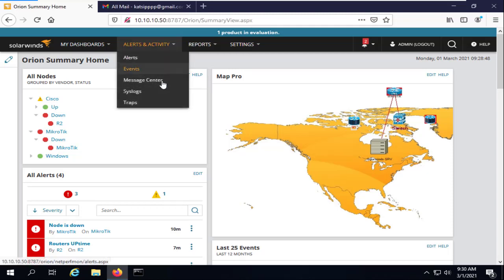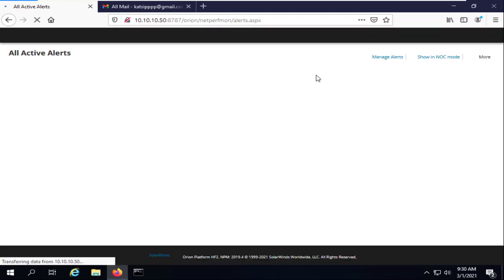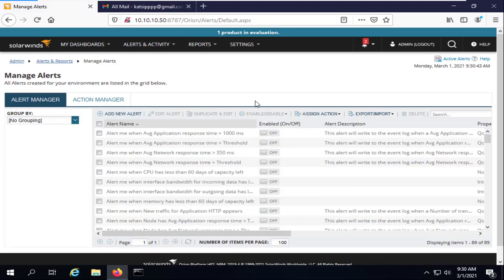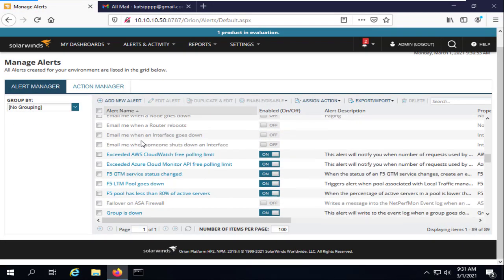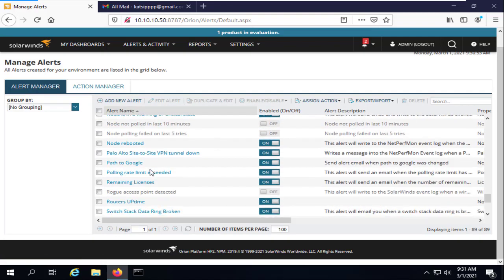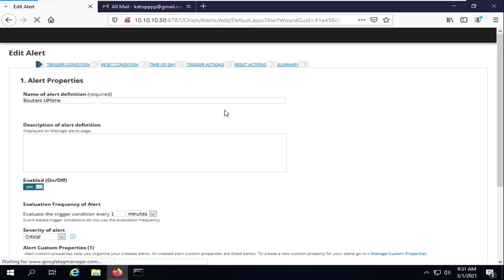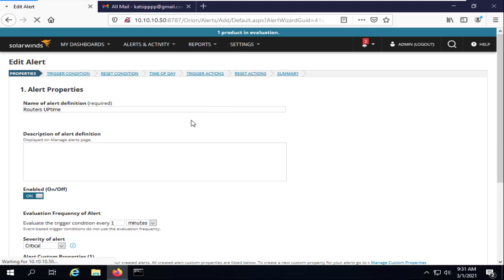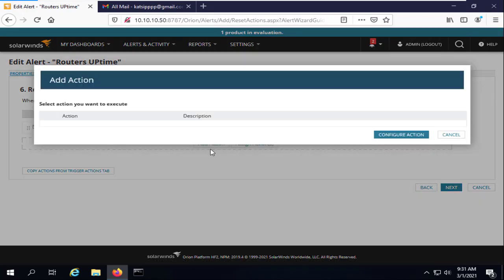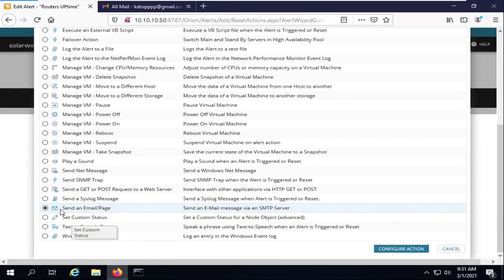So let's double check the alert that we defined for the reset condition. For the reset condition, I think we use only email notification. So let's add the sound notification here again.